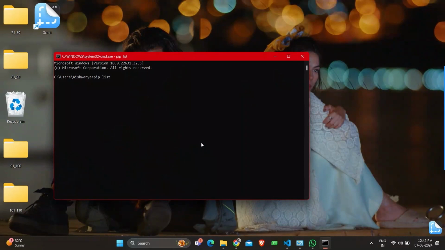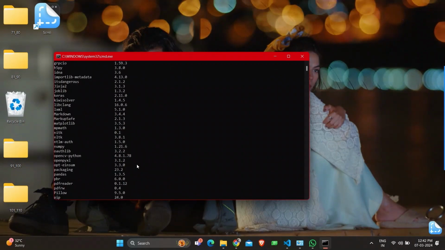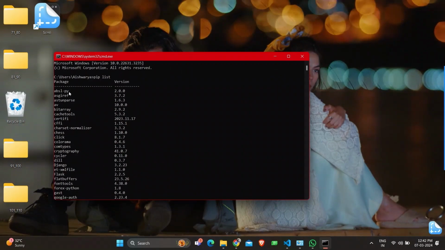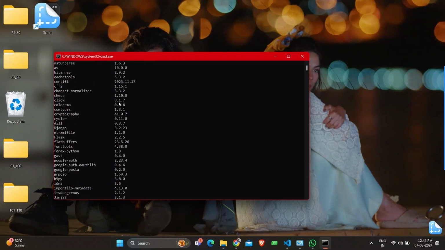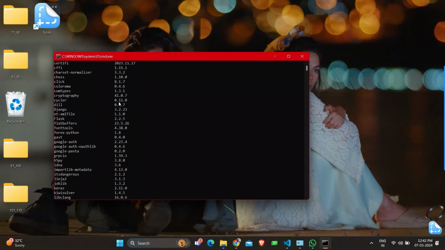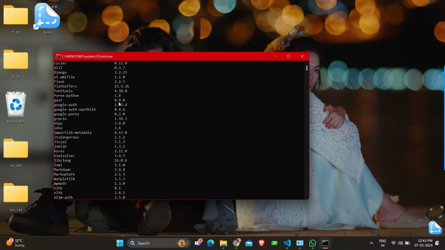So the first command that I'm going to execute in command prompt is pip list, where you can see all the packages with the versions, so it can give a look about what package is what version and update it accordingly. So you can take a look at your packages. If not installed, please do install it. You can just Google how to install and there will be a command for that to execute in command prompt.